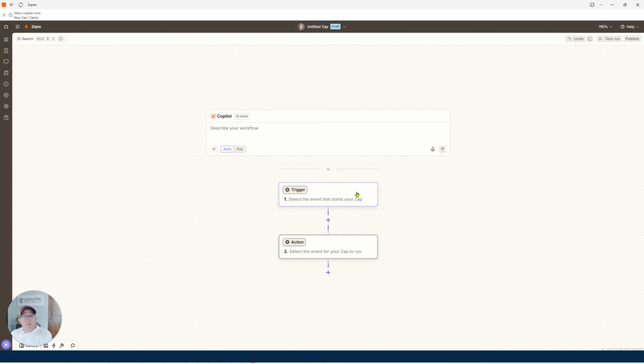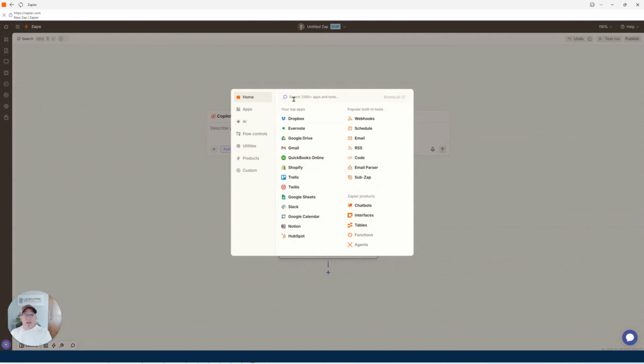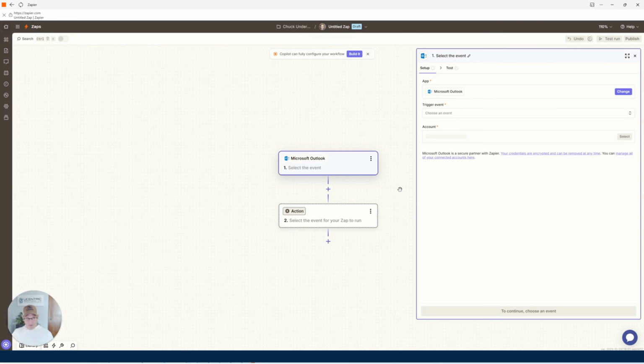And remember, in our first step, we created a rule in Outlook to push things to a test account. So another premium application is going to be Outlook. I happen to have Outlook already connected. If you don't have Outlook connected, you're going to get a little bit of a different screen here, and you're going to have to set up your account. So this application is Outlook.